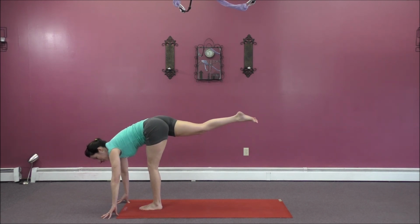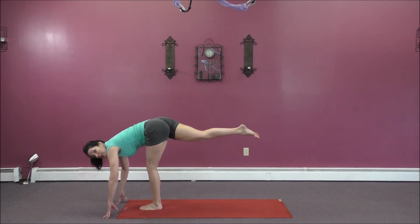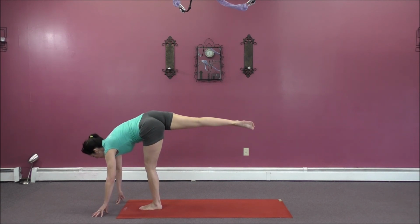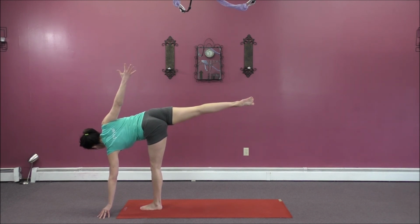I always say you should be able to put a teacup and saucer on your back and it won't spill. Nice and flat. Hanging there. Breathe. Maximizing. You'll love what this does for your hamstrings. And then we're turning to the side. Left fingers under the left shoulders. We're going to open up the half moon. Nice straight body.